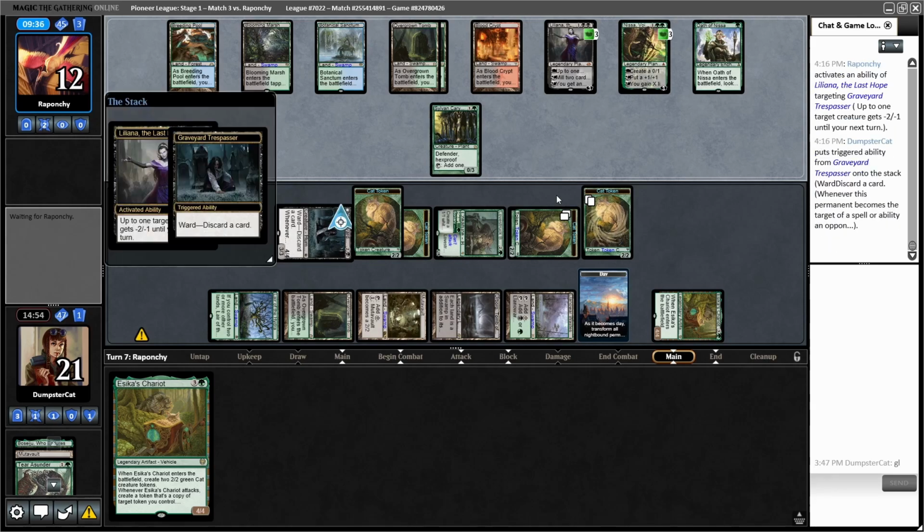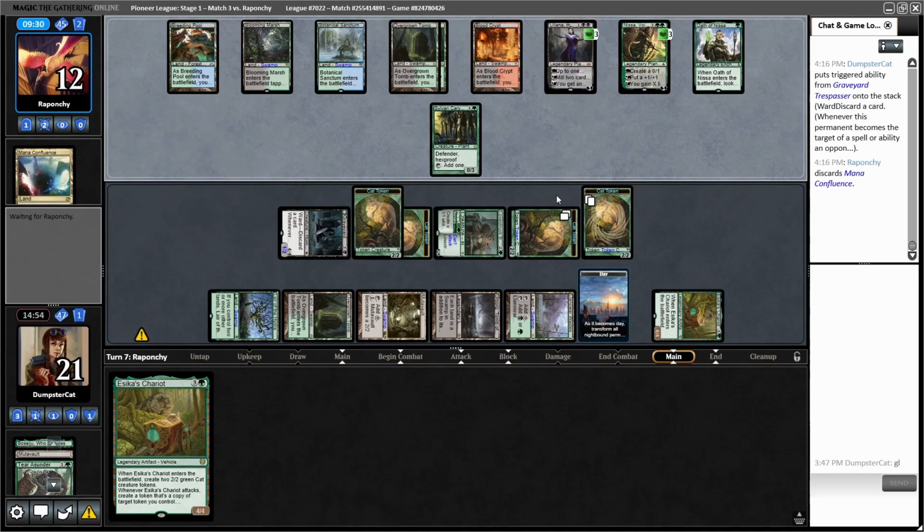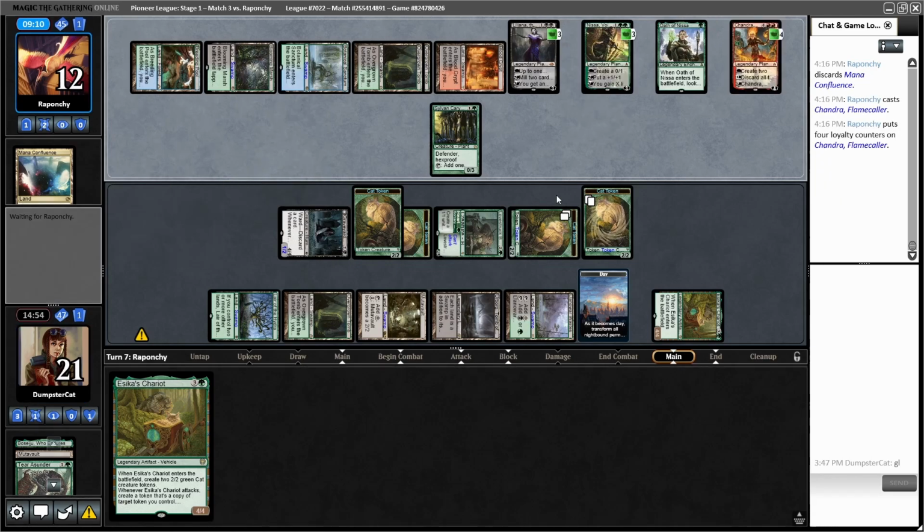What you got? Oh, want to kill the trespasser. Wait, what? Doesn't actually kill it though yet. Okay, what is this? Another Elspeth would be pretty bad. Chandra Flamecaller. Oh, and they're just gonna wrath our board.